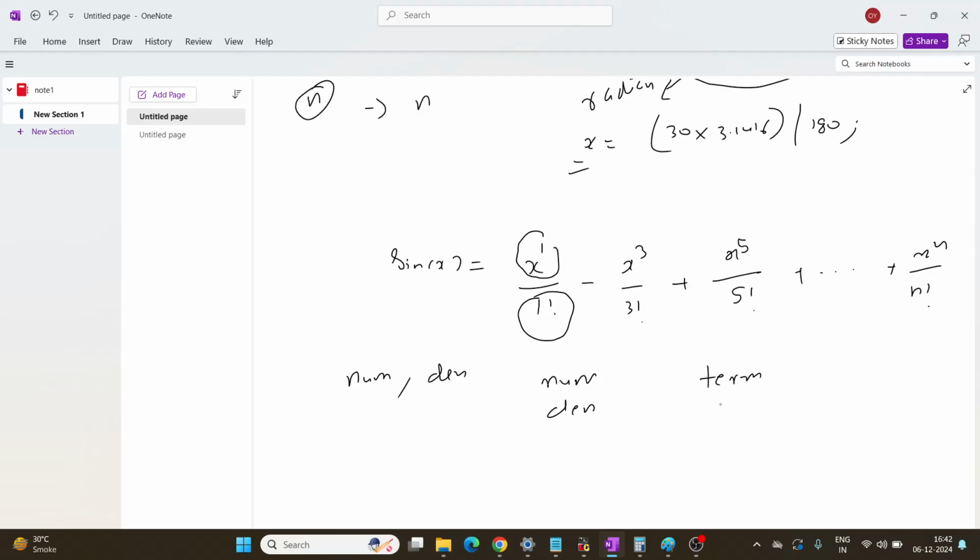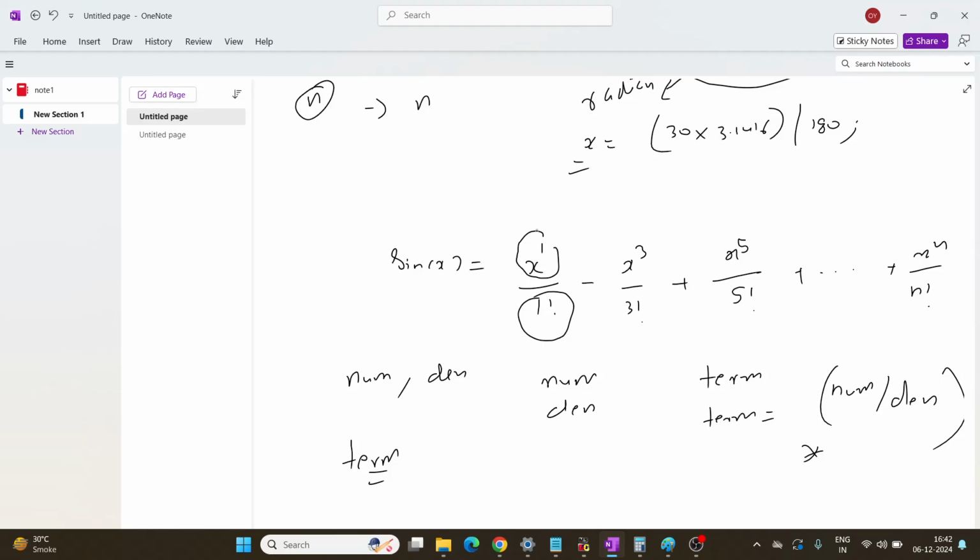Term will be nothing but numerator divided by denominator, multiplied by whatever the sign is. Let's say if it is -1, so we will multiply by -1. If it is +1, then +1. We will see how we can do it, but ultimately our idea is to calculate this term, and term will be nothing but numerator by denominator.